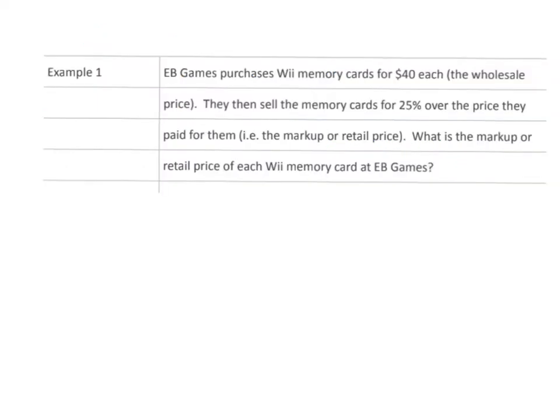So let's start with our first problem. And again, we're going to start out with our percent proportion like we have for a while. Up here is going to be either the discount or the markup. Again, the percent over 100, and the original price is still going to be on the bottom.